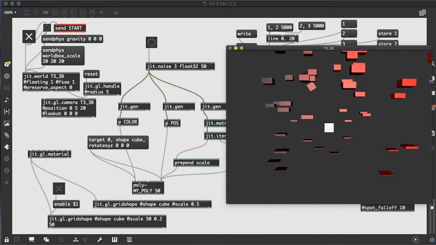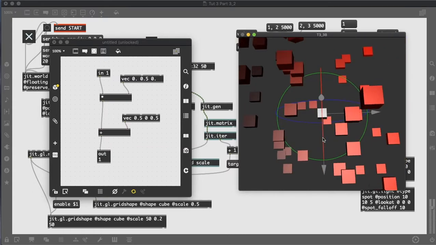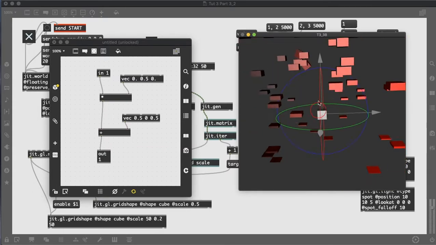So let's just look again at why we have that. We're taking the random values about width and multiplying them by 0, removing them, and then we're adding a fixed value of 0.5, which means that every cube is going to have a width of 0.5. We're taking the random values about height and multiplying them by 0.5 and adding 0, meaning we're going to have a range of heights from 0 to 0.5. And then we're taking the random information about depth, erasing it by multiplying it by 0, and then adding a fixed value of 0.5, which means all of our cubes are going to have a fixed depth of 0.5.